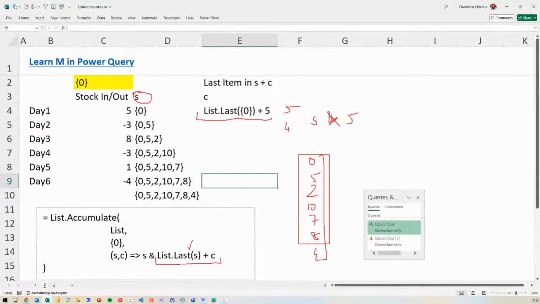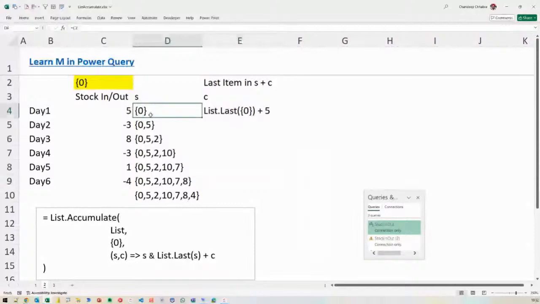So here, the S is going to be this. Once you move to the next stage, S is going to be the values concatenated, so 0 concatenated with 5 concatenated. That's going to be your S. And then this is going to be your S, and then this is going to be your S, whatever. So 0 and then the addition and stuff like that. And that's going to be your S.